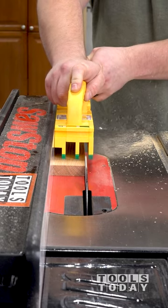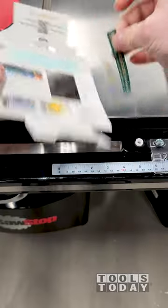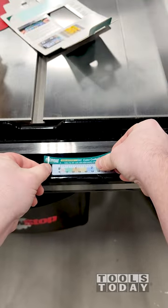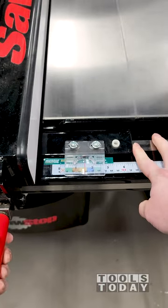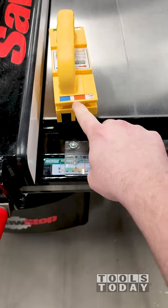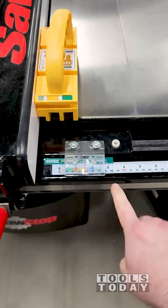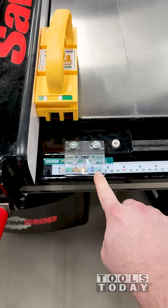When doing thinner cuts, you can see the legs come close to contacting the blade, but Microjig included a solution for that so that you never run into the jig. They include a sticker to place over your fence scale with color coding on each side of the offset legs to let you know if your cut is lined up in a safe zone. If it's not in a safe zone because the legs are offset, you can flip the push block around and have your cut now lined up, knowing you won't run into one of the legs on the block.